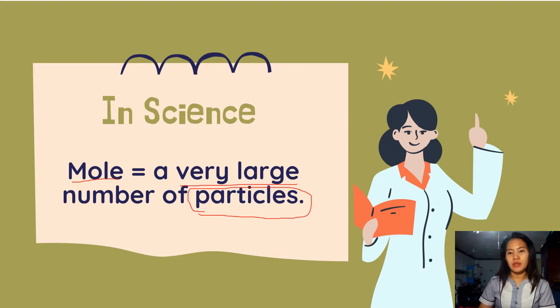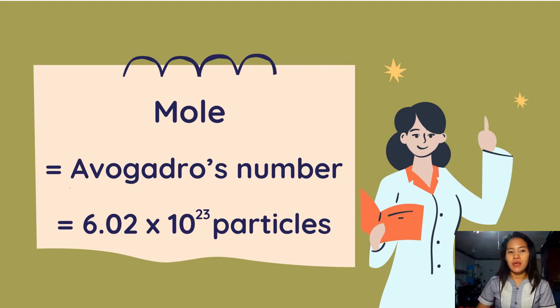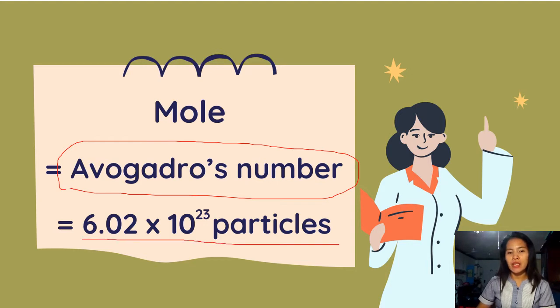Now, what is that number? A mole is represented by Avogadro's number, which is equal to 6.02 times 10 to the 23 number of particles. Now, if this number, 6.02 times 10 to the 23, is the number of dollars or 1 peso that you will have, that would mean that by the age of 100, you will still have more money left, which means you cannot spend all of this money. It's really, really big amount. That is the connotation of having this large number.